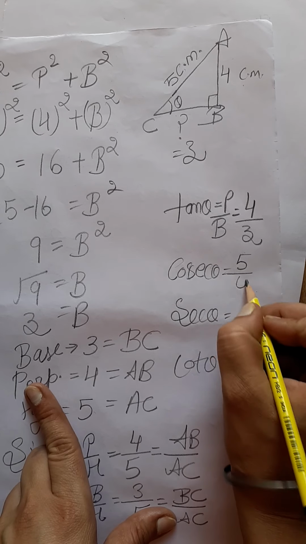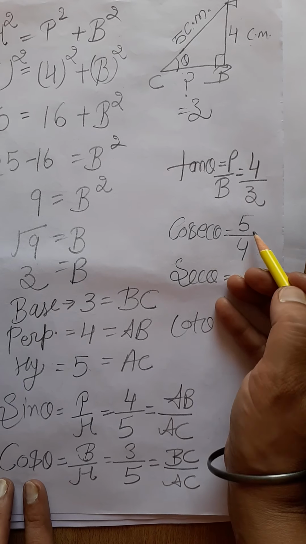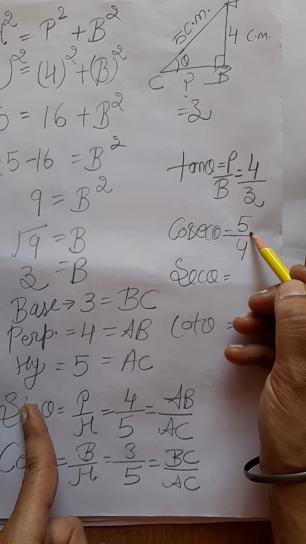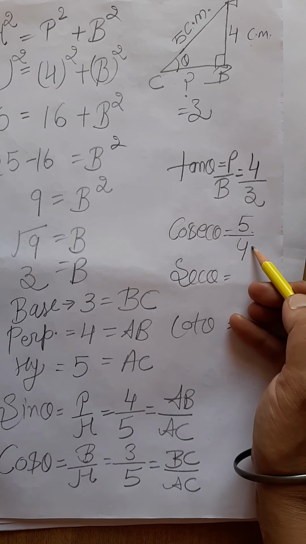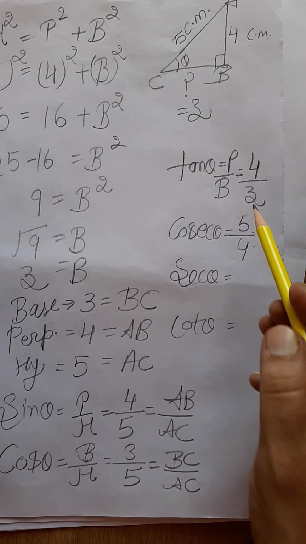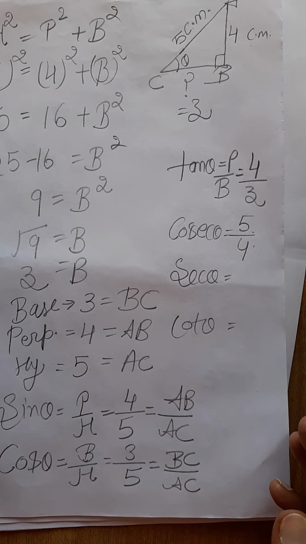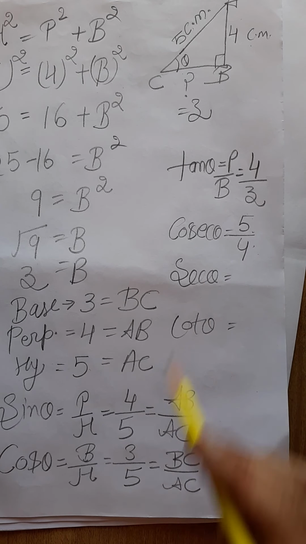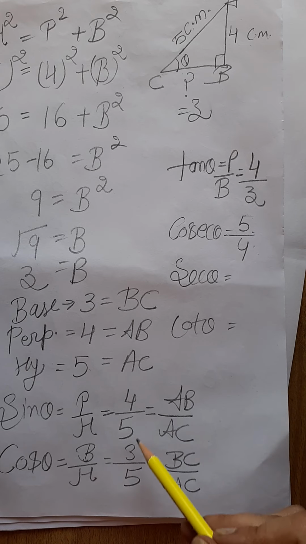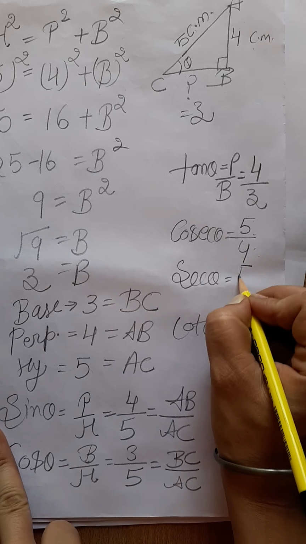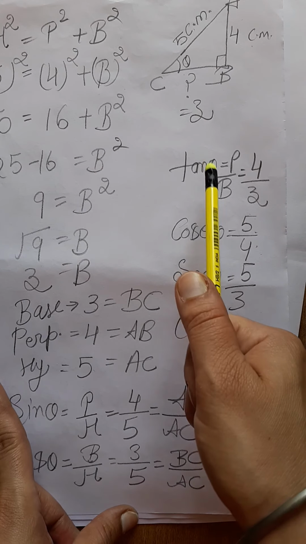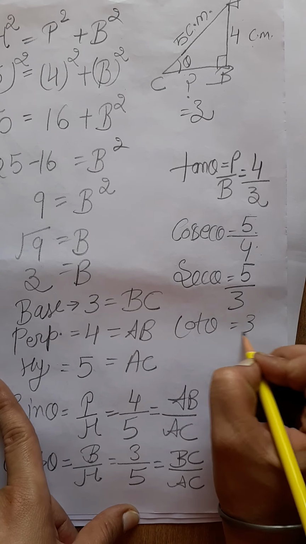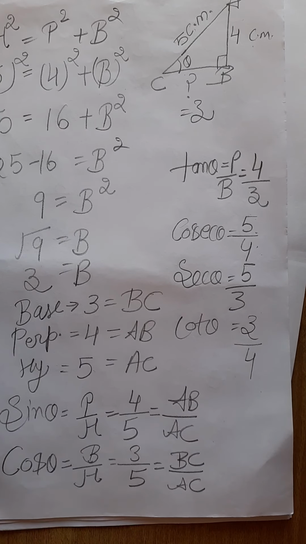So you can observe that this value is the reciprocal of sine. You can see the relations. Sine is 4 by 5 and cosecant is 5 by 4. Means these two t ratios have an opposite relation. And secant theta is the opposite of cos theta. You write here 3 by 5, so we can write here 5 upon 3. And the value of cot theta is the reciprocal of tan. You can write here 3 by 4.